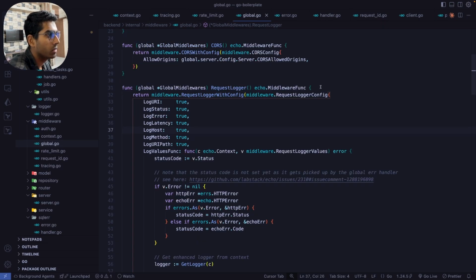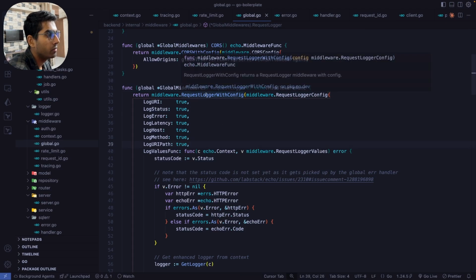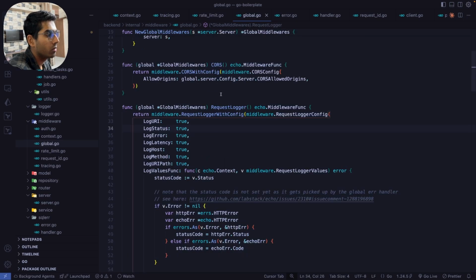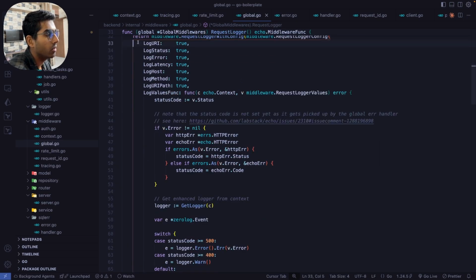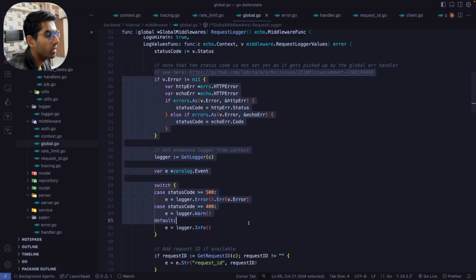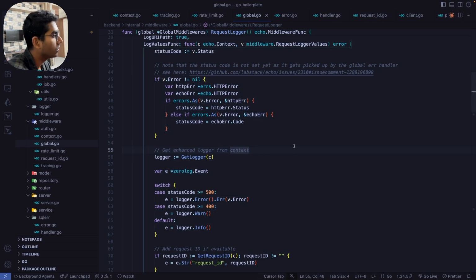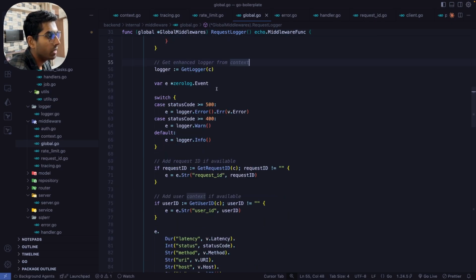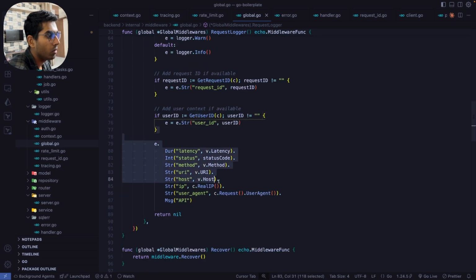So this is basically a middleware, and we are using an inbuilt middleware which is provided by Echo for logging our requests. It has a lot of customization options, but here we are just trying to understand what kind of error response our handler has returned for this particular request, and depending on that we are logging accordingly.